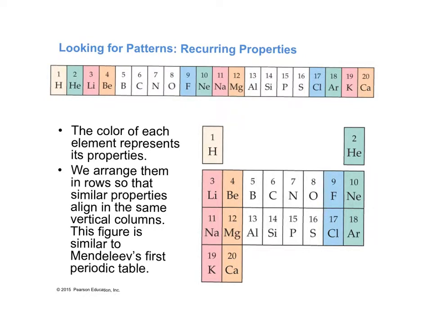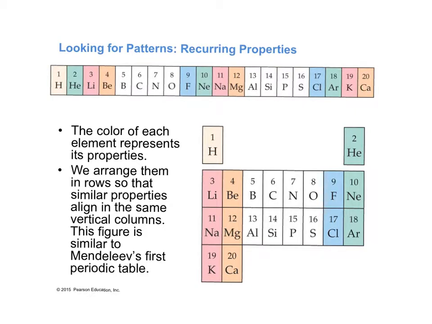But you start lining them up, and lithium, sodium, and potassium all have similar properties, whereas magnesium and calcium are very similar. And you have fluorine, chlorine, and bromine, which are similar as well. That's what they noticed, so that's why we started to arrange them in rows and columns and use the periodic table.